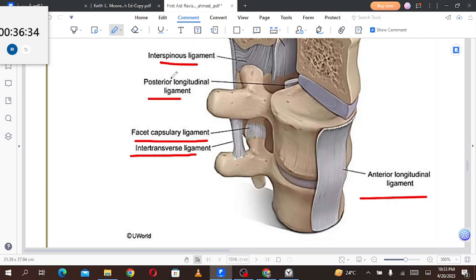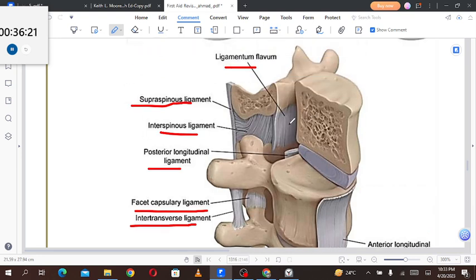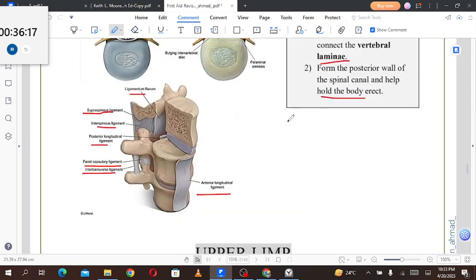So there are a lot of ligaments. Remember that you must be able to differentiate between the anterior and posterior. The anterior one is thick, the posterior is thin, so most of the disc herniations happen posteriorly. Secondly, if the ligamentum flavum becomes hypertrophied, it can cause spinal canal stenosis. So these are the two things that you must remember. And if you are very good in studies, remember all the ligament names.